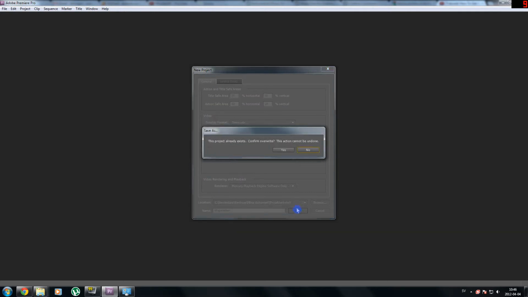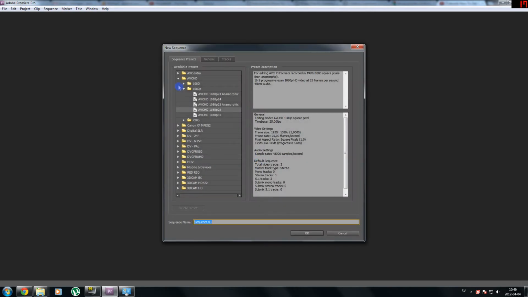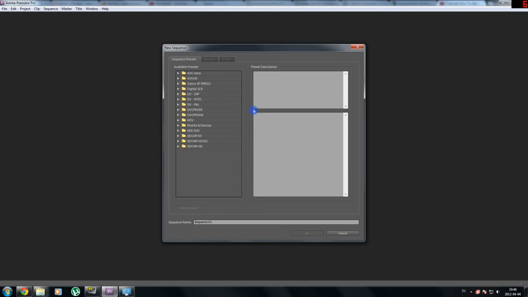Then you press OK, and it says this project already exists. It's because I tried this before, so I will just save over it. The next thing you will see is this window, and in here you decide what quality you would like for your video as a preset.